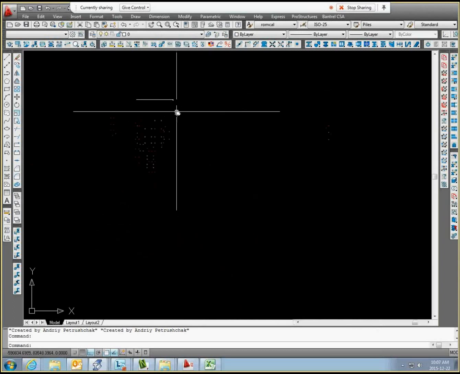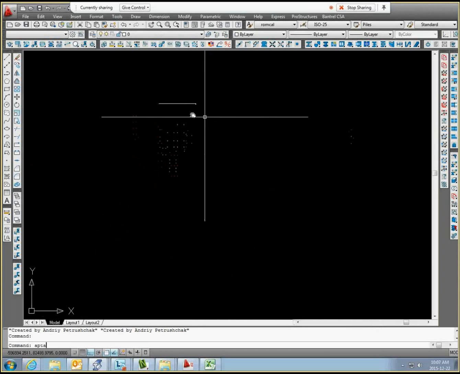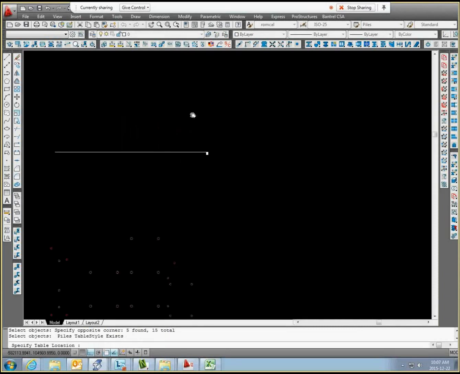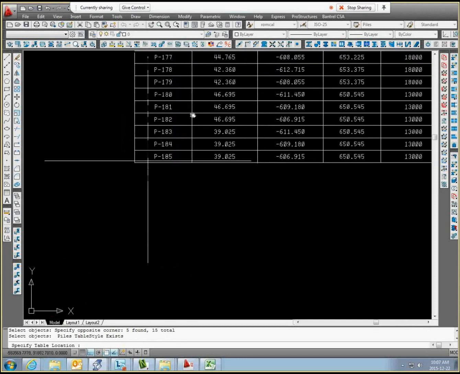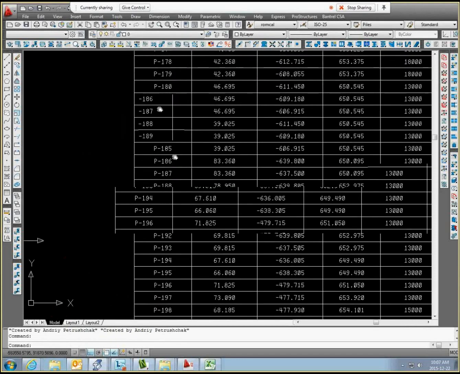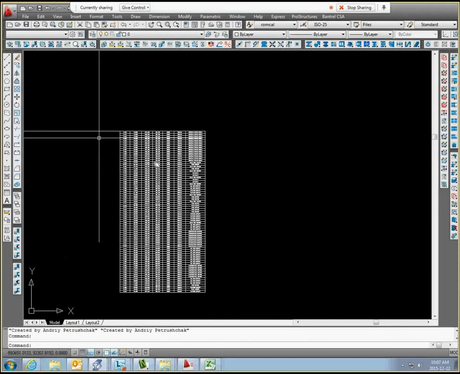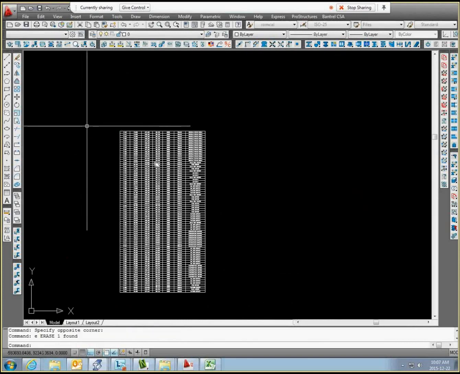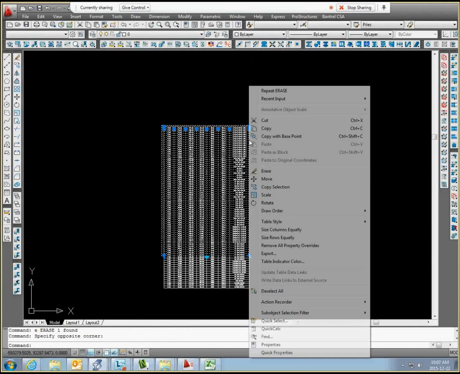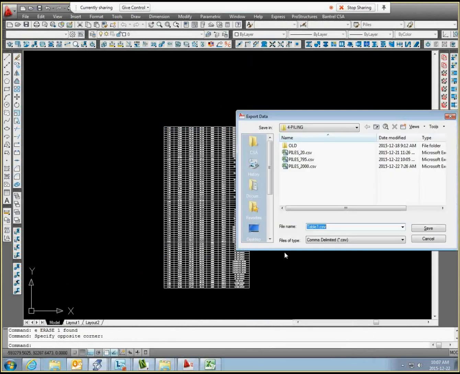I'm going to select the rest of the piles to run the schedule generator. Now when it's done, I can export the first portion of the table to the same CSV file. And again, accept override.